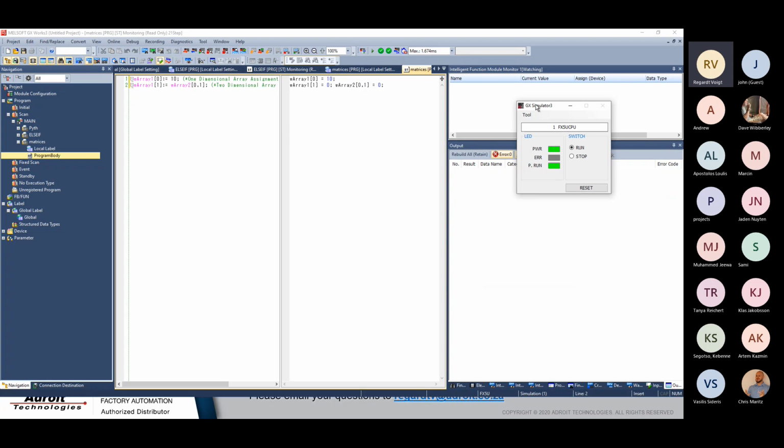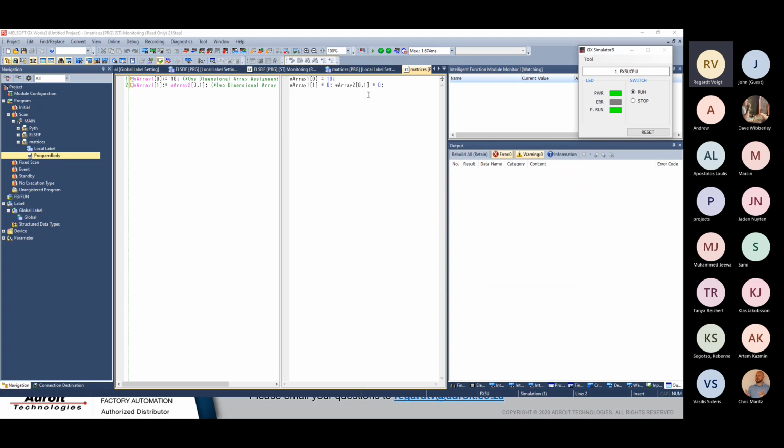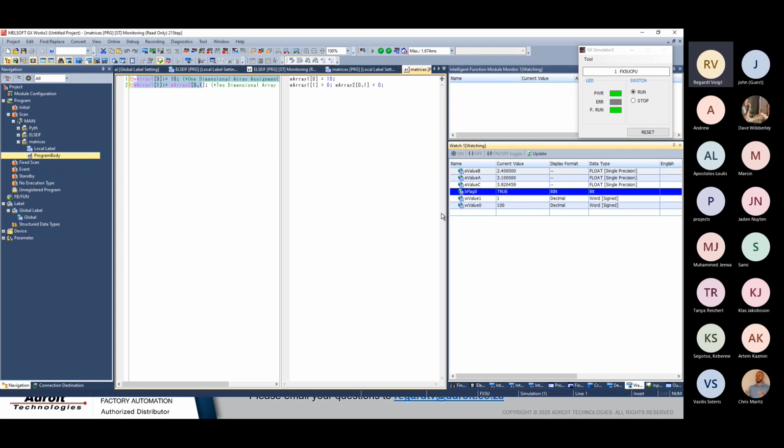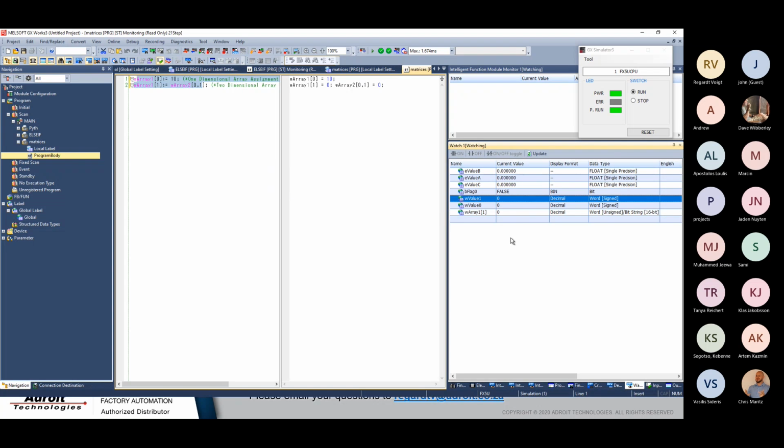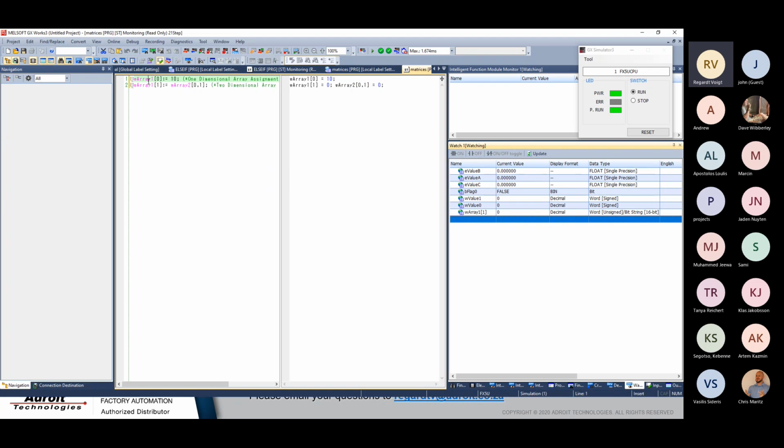Okay, and the simulating is working, the monitoring is working here. And if we add these values to our watch window, so that one, we also want to add that one.